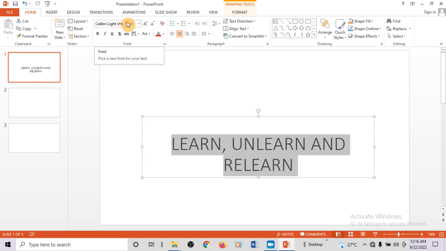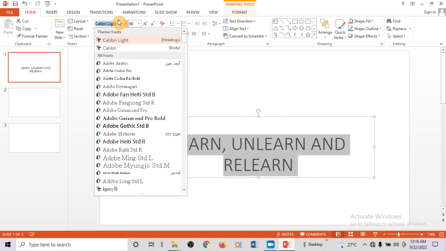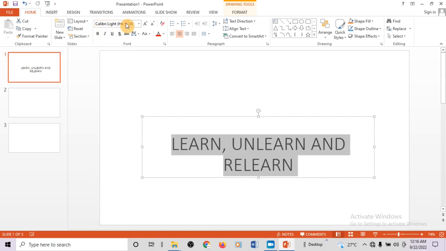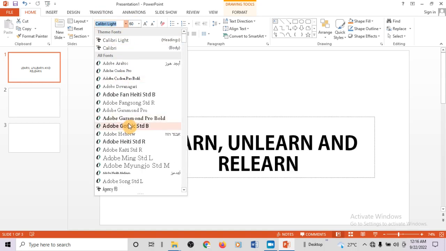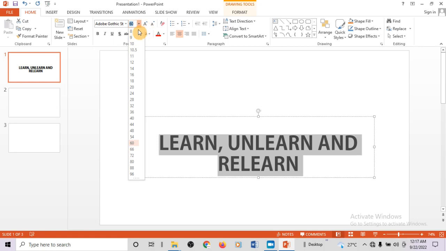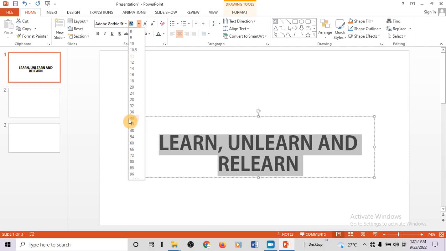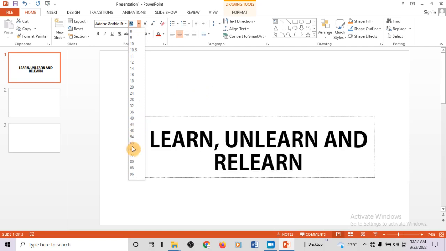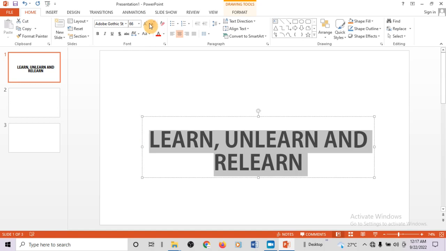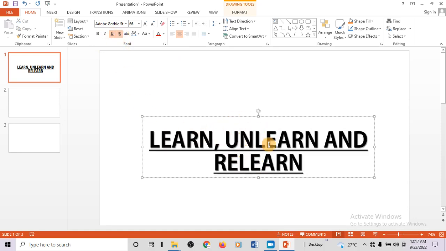Remember, first of all, you can decide to edit this using your formatting bar. So you have the text here, you have the font, so you can decide to change the font if you want. You can decide to increase or decrease your font size. Okay, so you can decide to do that, and you can use this to also increase and decrease your font size. You have the bold, we have the italic, the underline, just in case you want to, and you have the text shadow, just in case you want to add shadow to your text. You can see it now.